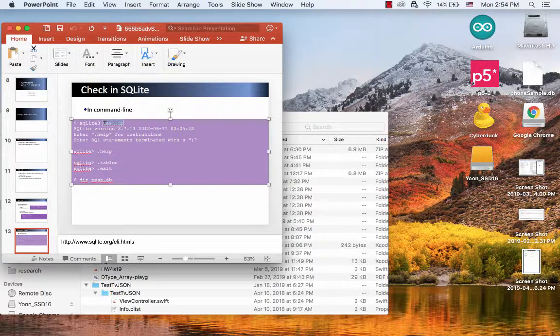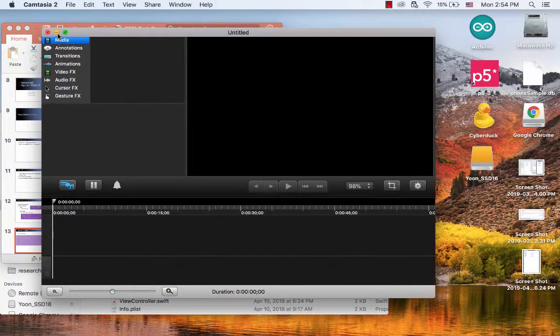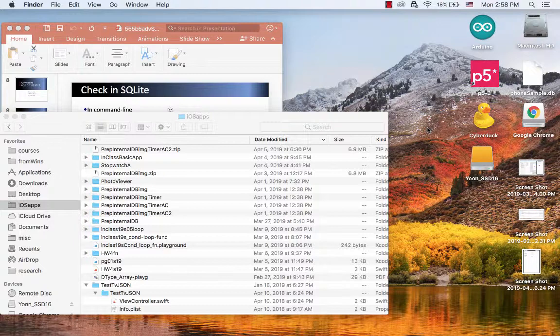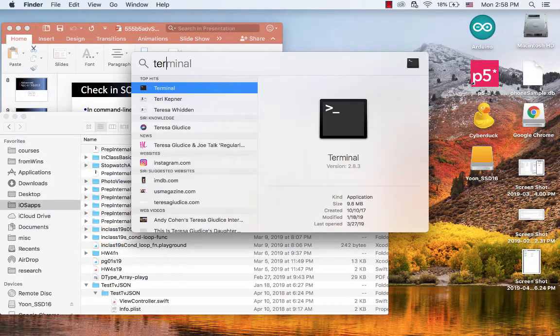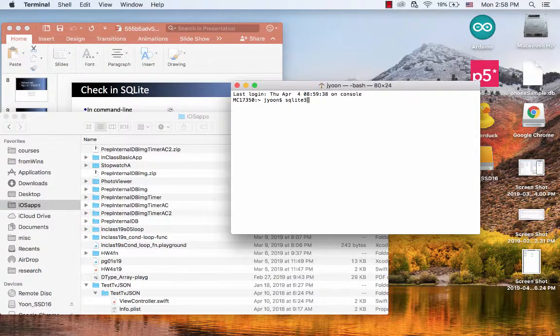Once you create a database, let's say the database name is test.db, then there is a command called sqlite3. So you type sqlite3 within a terminal. So for example, press command and space bar, and then here you put terminal. Then this is the terminal. Here you can start sqlite3 followed by the database name if that database is here, but you can just simply test whether the sqlite3 prompt is available, okay?